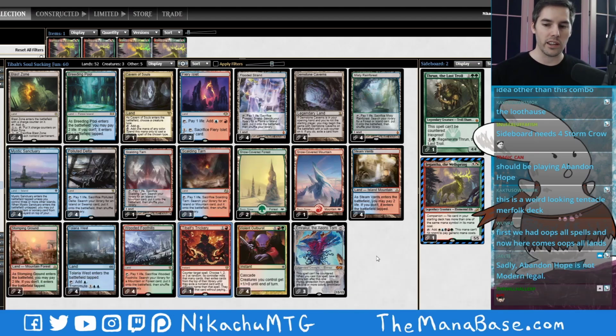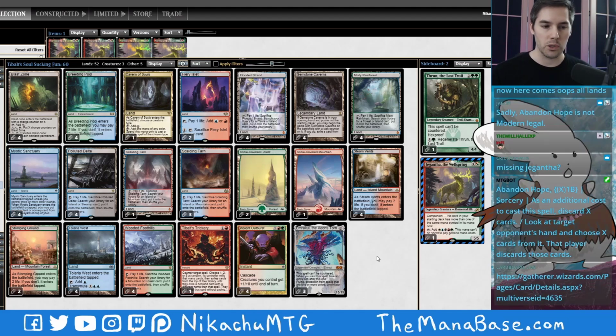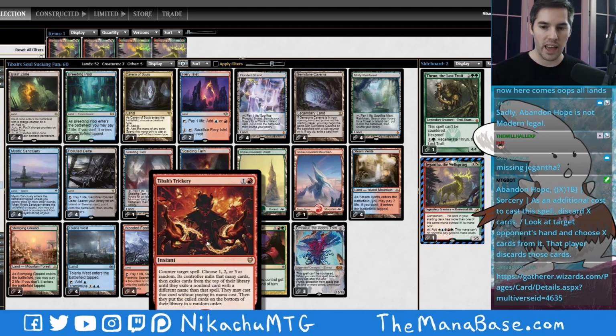This is the new deck that in many forms is just completely gutting a huge chunk of Modern. You either got to beat it or join it. There's no in between. If you can't beat it, you basically have to scrap your deck until Tibalt's Trickery is banned.